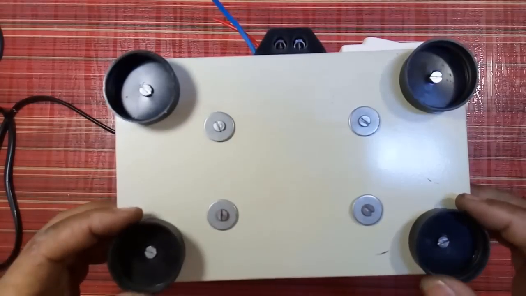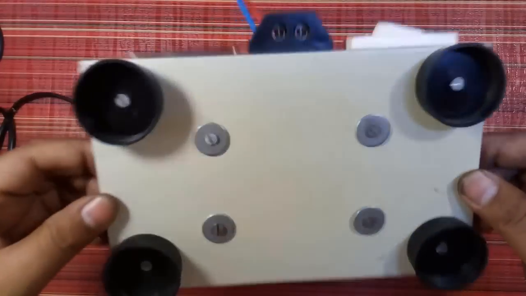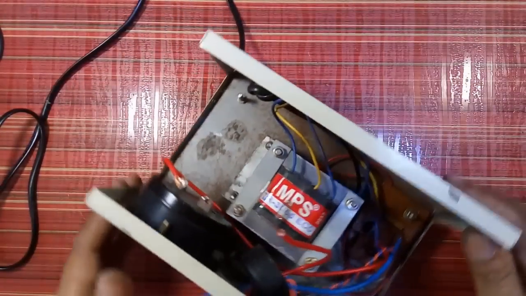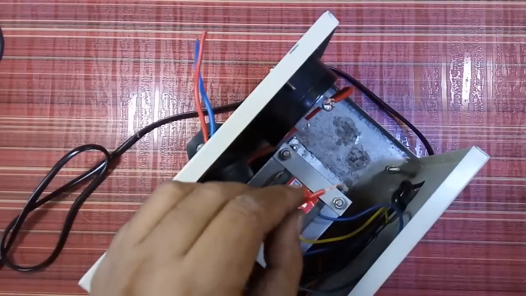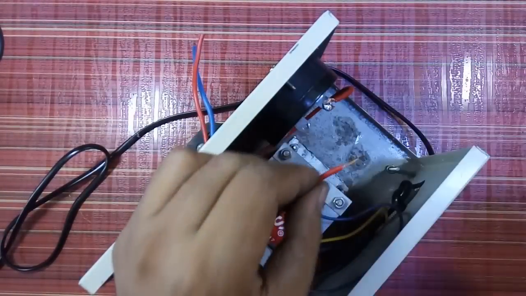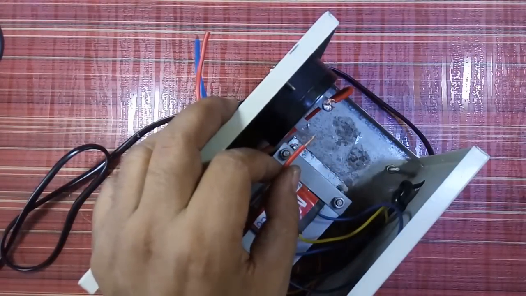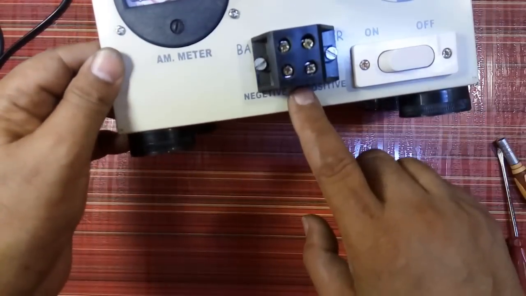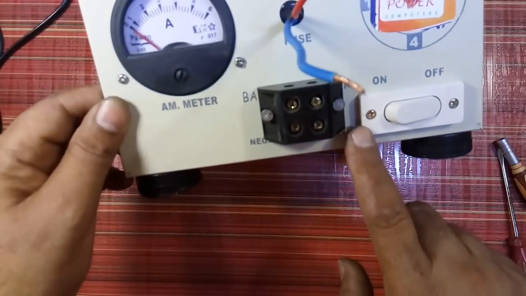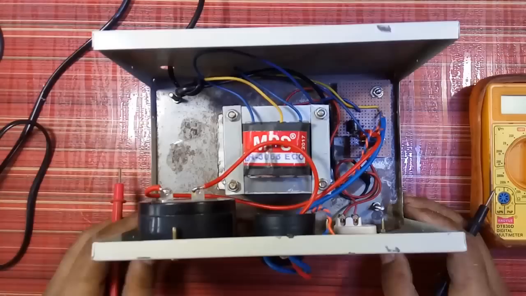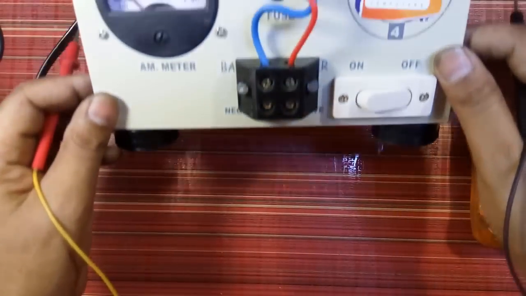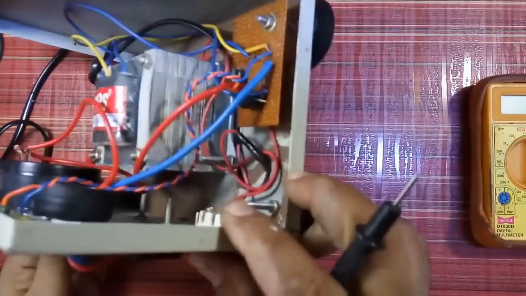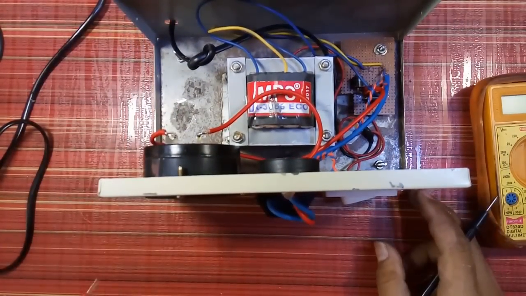So after assembling it, these are the stands from the bottle cap of the plastics, looking good. And to connect this red wire to the another point of ammeter, connect these wires to the connectors at negative end and positive end. So friends, all the connection has been made properly and everything is assembled properly with a stand and all that.